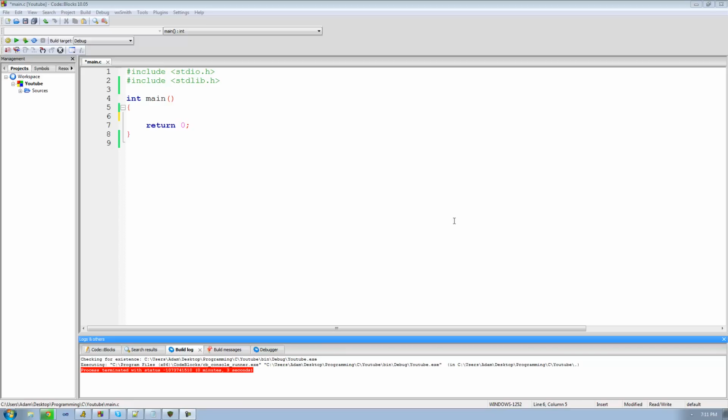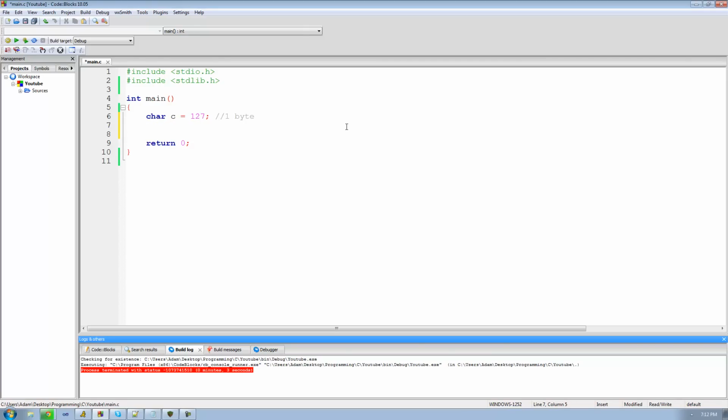The first is a character. So we can just say char c, and remember from the previous tutorial that we can set a character equal to a number. So I'm going to set this character equal to its maximum value, which is 127. And then following this, I'm going to leave a comment saying 1 byte, since that's the size of a character.